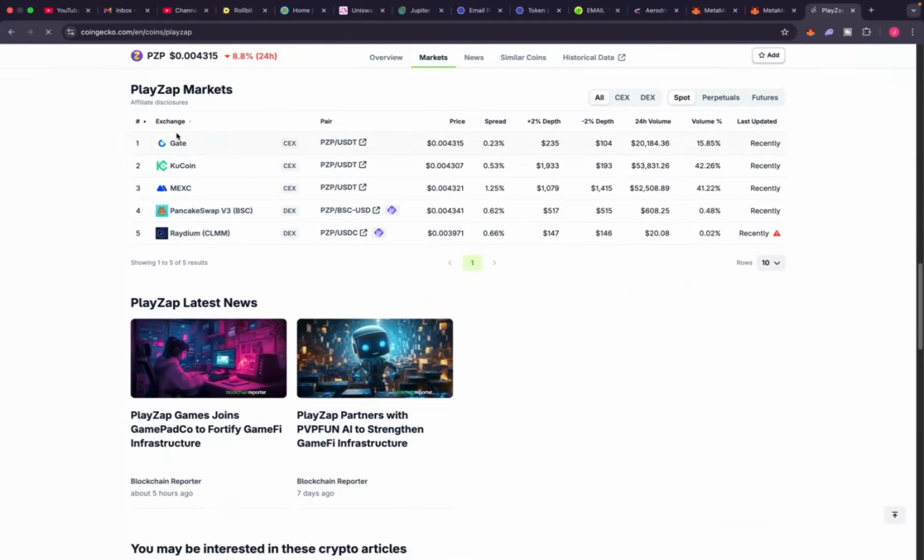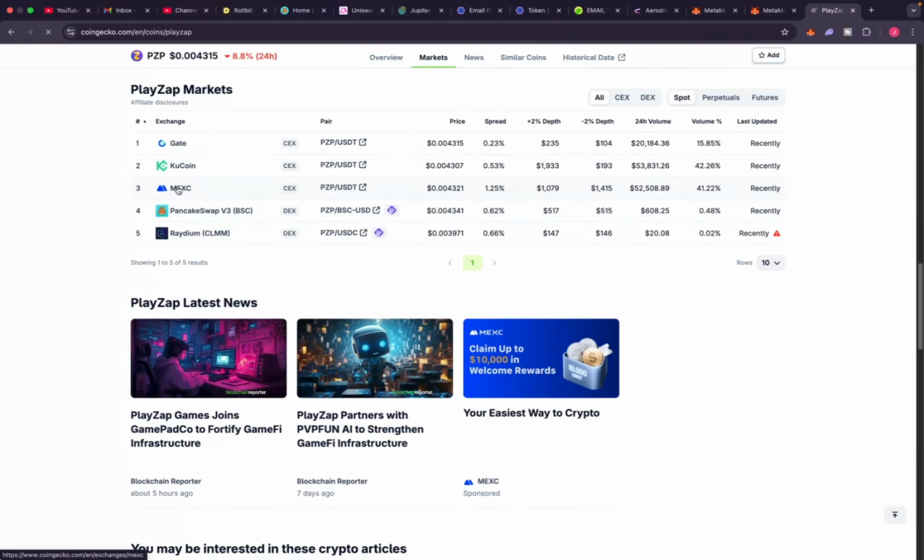If you check market, they will tell you where it's trading. You can see that PancakeSwap is there. See it: PancakeSwap, MEXC, KuCoin, Gate, Raydium. You see, because Raydium is also a what? Decentralized exchange on Solana, and Jup.ag. Most coins on CoinGecko and CoinMarketCap, whenever you check their market, if it is Solana based, it is Raydium you'll be seeing. You will never see Jup.ag.